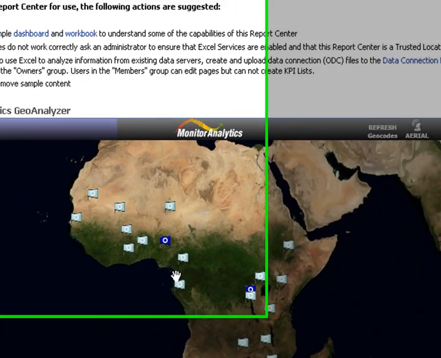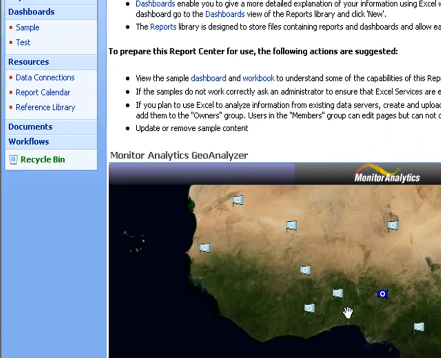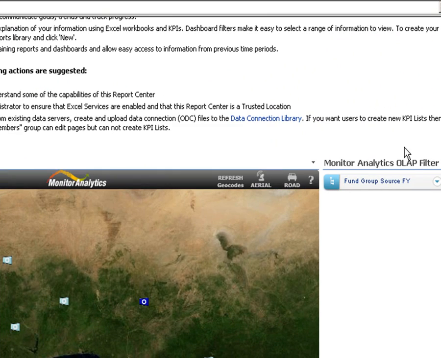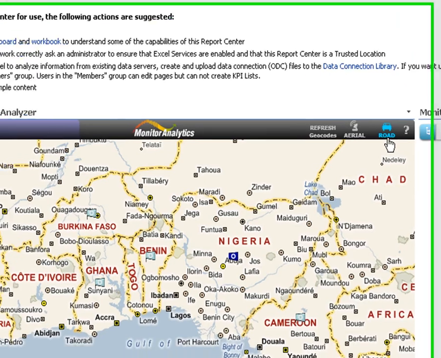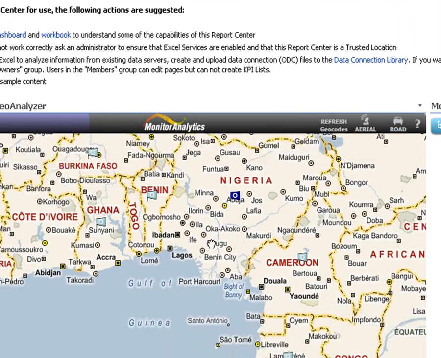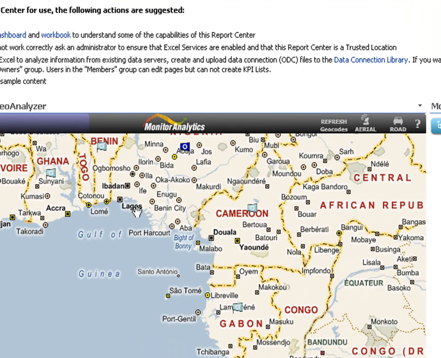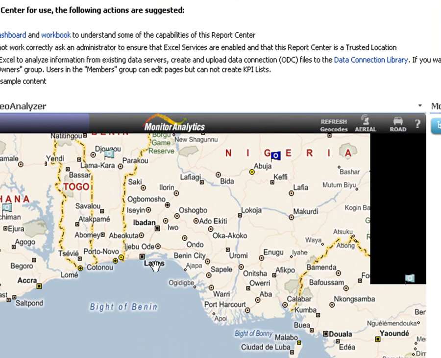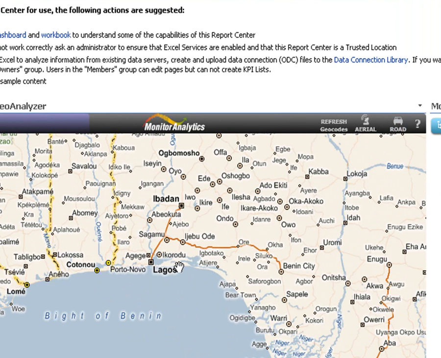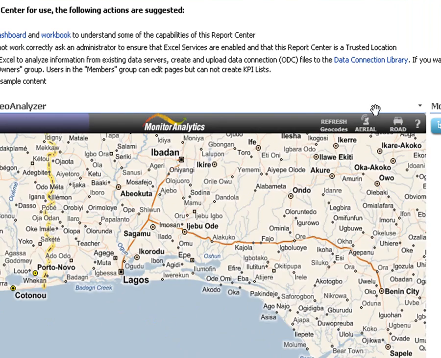Let's go ahead and zoom in, see what it looks like. You can get down to the actual rooftop level or very close to it. So let's assume that this happened in the Nigerian city of Lagos, if I'm pronouncing that correctly. You can see I'm continuing to double click and drill in.